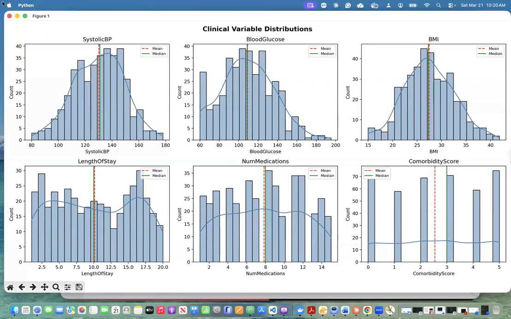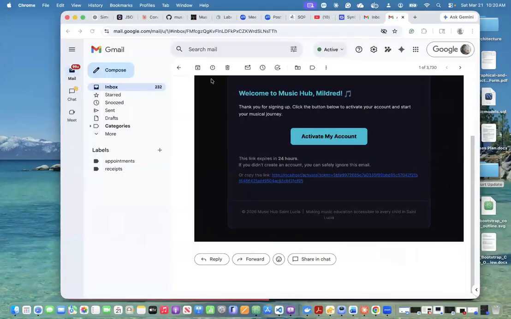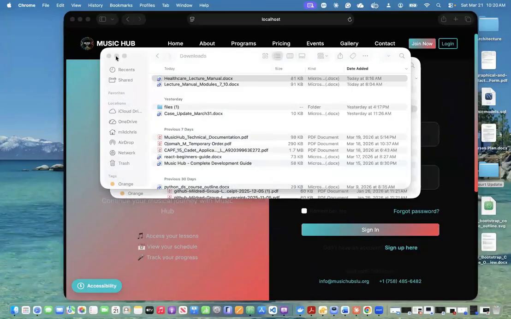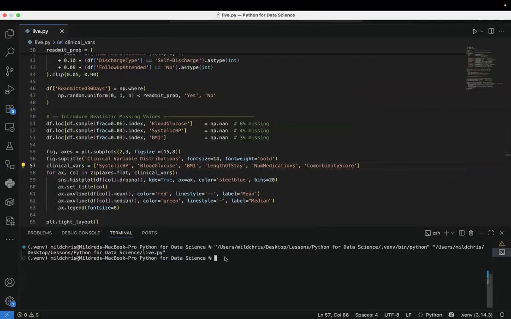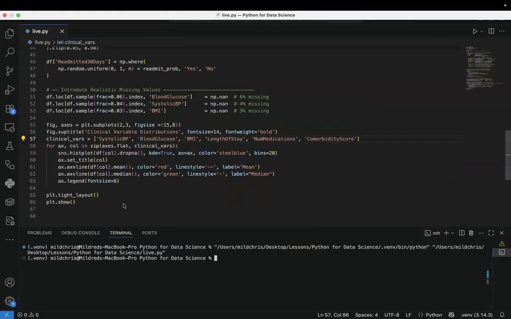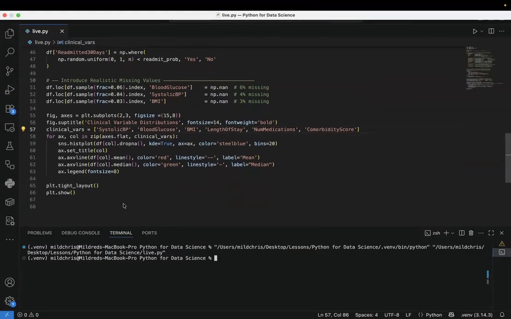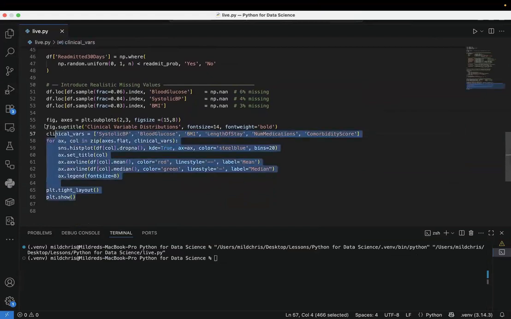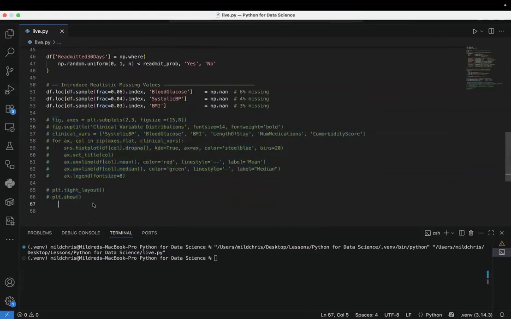Okay, so now I'm going to close this one and go back to what we were doing. All right, so we want to do the categorical analysis, and for the categorical analysis we want to have the categorical variables. I'm just going to comment this out so that we don't have to do it again.